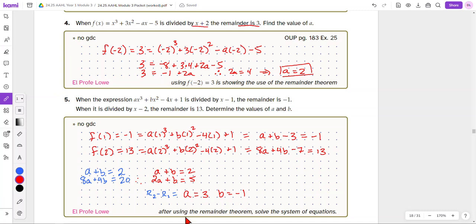Sometimes the system will be hard, sometimes the system will be a bit more straightforward as it was in this case. So once again, remainder theorem, I just need to substitute in what the root would be if I had a given factor, but I know that the remainder is going to be the value of the function evaluated at that particular possible root. If that remainder is 0, then we know we have a factor. So using the remainder theorem, and if we have to use it twice, we might get a system of equations in 2 variables, and sometimes you might get to use it 3 times and have a system of equations in 3 variables.